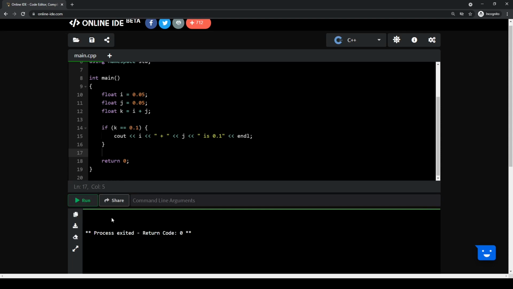You can see that nothing has shown. In fact, if you have an else statement here saying that it is not equal to 0.1, you will see that. Why is that the case? Because we all know that i and j, these 2 values added together, have to be 0.1, but apparently it's not the case. The reason behind this comes from how computers store numbers. In computers, because they are using bits, that is ones and zeros, to store numbers, it has to internally convert or encode a numerical value from, say, in our case, a decimal system into a binary system.